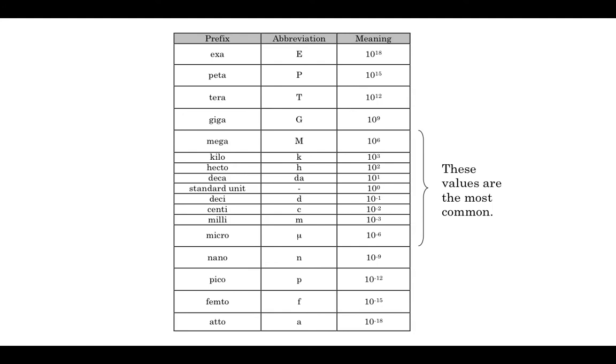But that's not to say that we aren't going to use very, very big numbers. And it's not to say that we aren't going to use very, very small numbers. And certainly we will use some of these in here when we talk about light, etc. Okay, so there it is. And so these are what our metric conversions are. Now we have to learn how to shift from one to the other. We're going to talk about that in a moment. But using this little guide is going to help you, because it tells you how big they are relative to the standard unit.